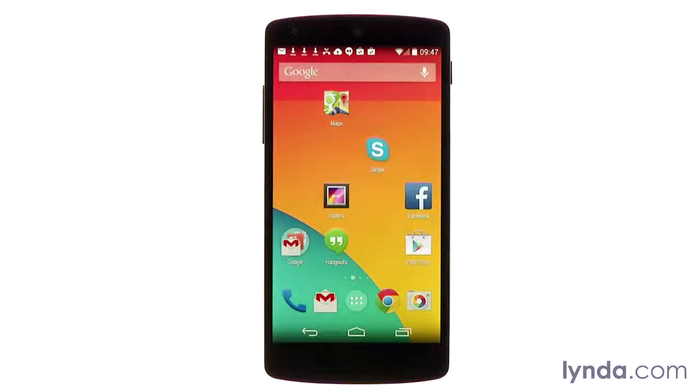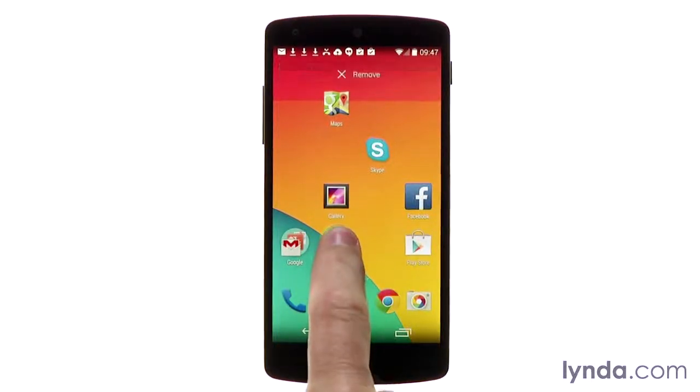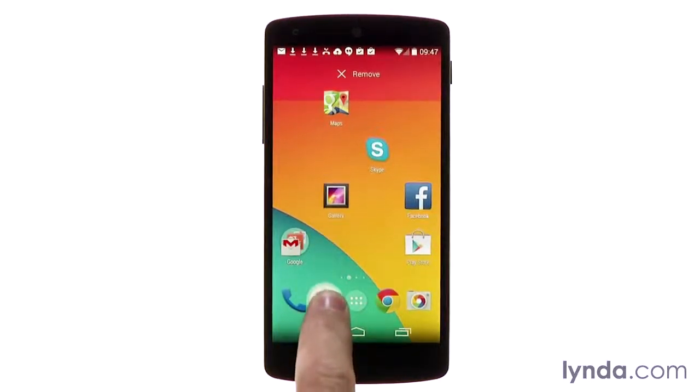On some Androids, this action swaps the existing icon out for the new icon. However, on other devices, such as this phone here, dragging additional icons to the Favorites tray creates an app folder, which probably isn't what you want to do. Let me show you how that works. Drag it here, see the circle? It's trying to create a folder.